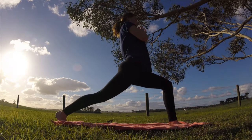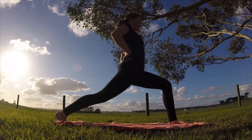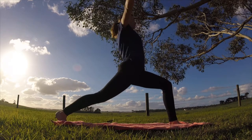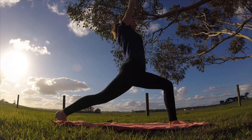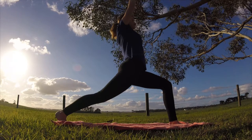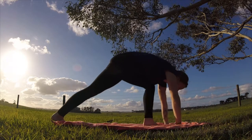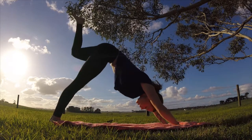Hands to heart, or to the sides, or up, or on your lower back. It's up to you. I suppose it is arm day, so I should probably keep them up. Just a couple more breaths here. Swan dive down. Let's go ahead and lift up into three-legged dog.